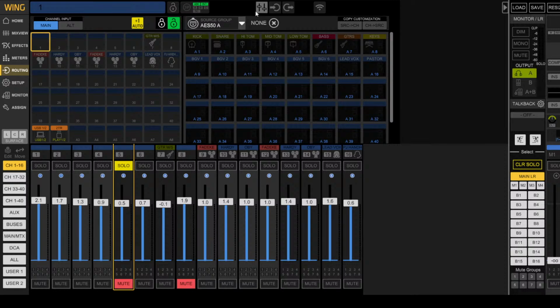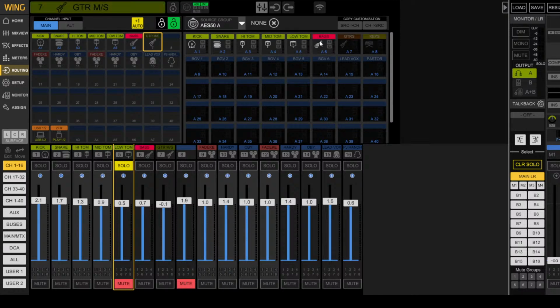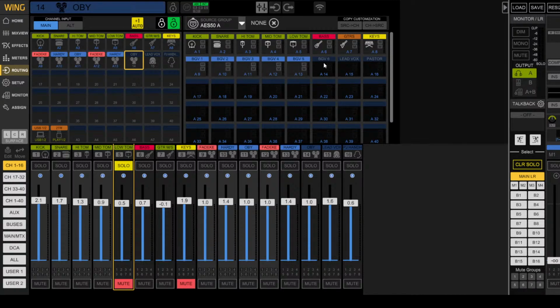On the console, you'll see channels. Tomorrow when we go live, and during that, I will show you. I showed you yesterday, it's written channel on the console. So all you need to do is to select one here and tap this, tap 2, tap 3, tap 4, tap 5, tap bass, tap guitar, tap keyboard, and then backup vocals, just like that. All right, lead and pastor.